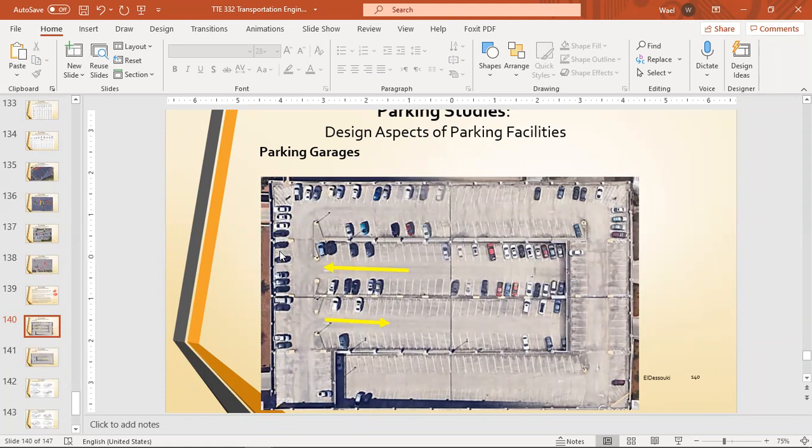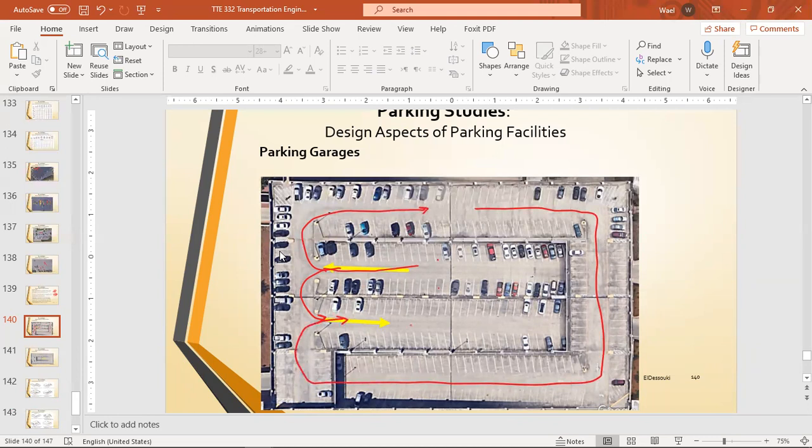As you can see, we have angled parking. The angle here is slightly less than, I think, maybe 70 degrees or something. And you can see we have a ramp, one directional. It can turn here, and this can go all the way, then goes down. So you have these going in parallel.